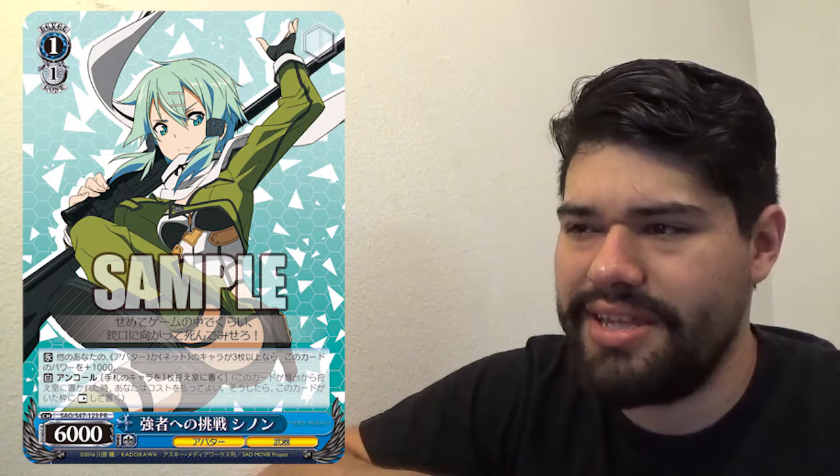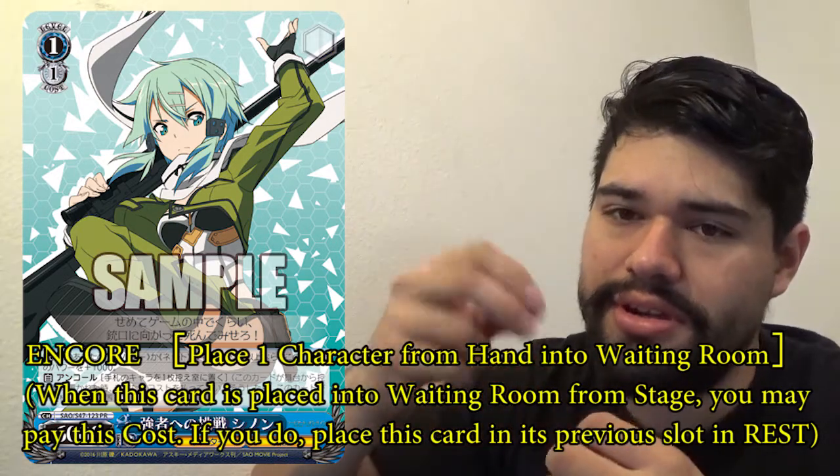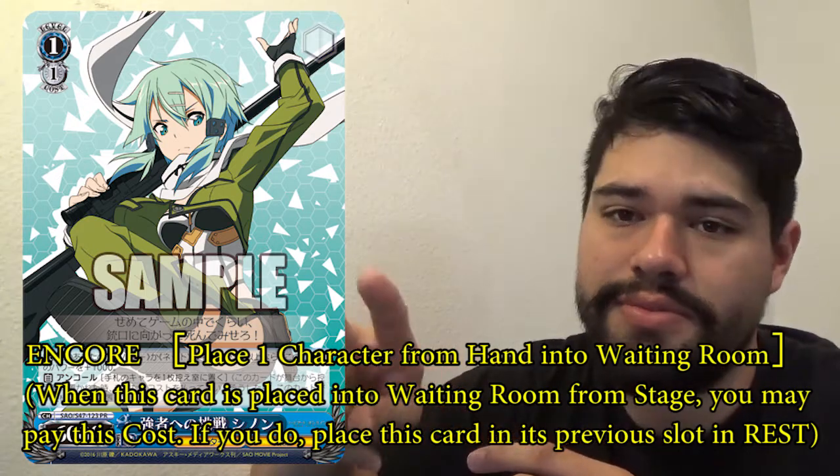Its other ability is that it has hand discard encore, which means that when it's reversed, you could discard a card from your hand to your waiting room, and you could just rest it right back up. How about 2 Love Life Sunshine cards?